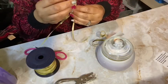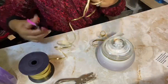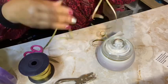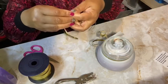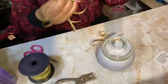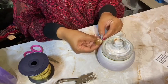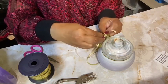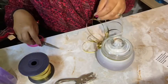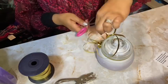Because all I'm gonna do is make some curlies, okay? That's all I'm gonna do. Just roll some excess off. Cut it. That's it. And you can fold it in half. And you can fold it again. Okay, y'all see that? And all you're gonna do is just put it right here in the middle of this that you already got tied. And it's just gonna tie it on there. It's just holding it. That's all it's doing. And then when you cut the loops, doesn't even matter. Don't even have to be even. It don't matter, because all of it's getting curled up.